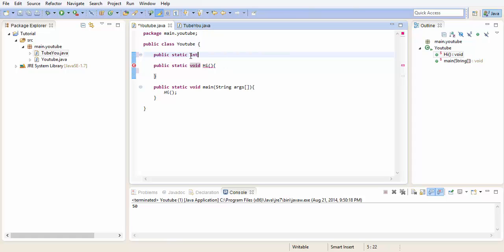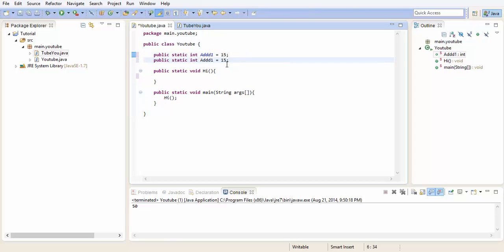Alright, so public static int add1, I don't know, equals 15. And then let's copy this. So this will be add2, or addition, like 56, I don't know.